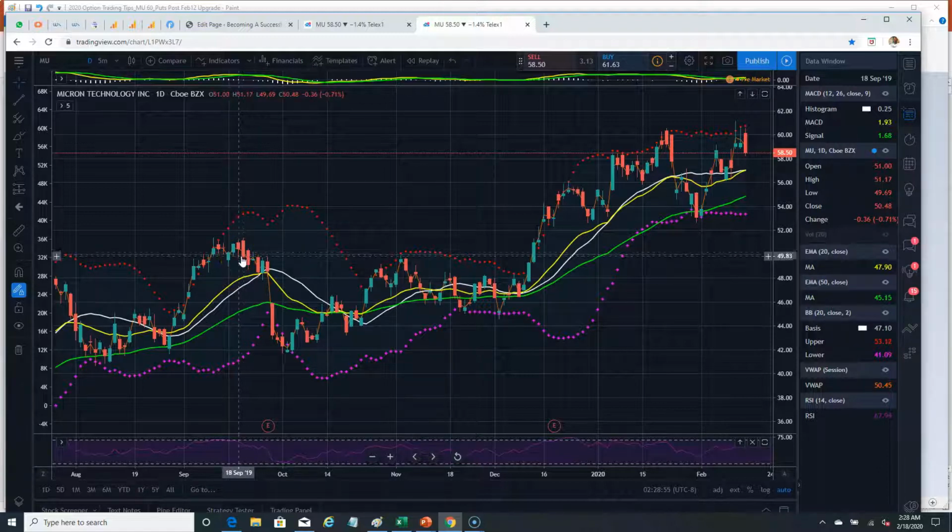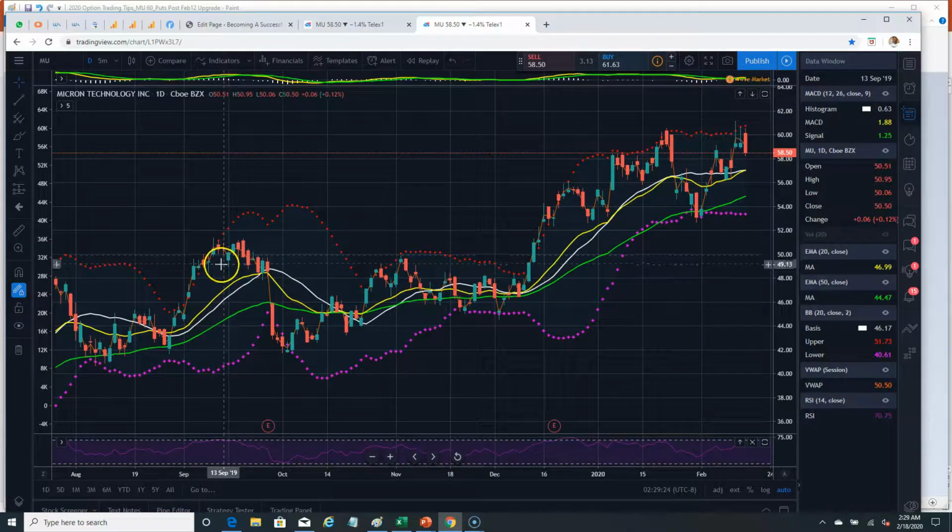Like $50. Here is Micron having a hard time going above $50 in September. We had 1, 2, 3, 4, 5, 6, 7, 8 touches before it went down. Typically a stock will either go through the resistance and post higher prices, or it will fail to go through that resistance and it will go down. So here is a nice spot.